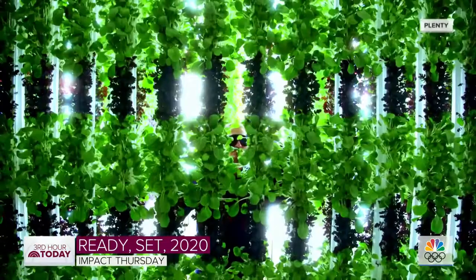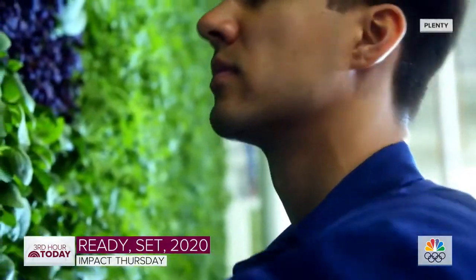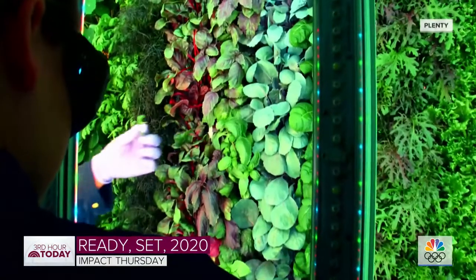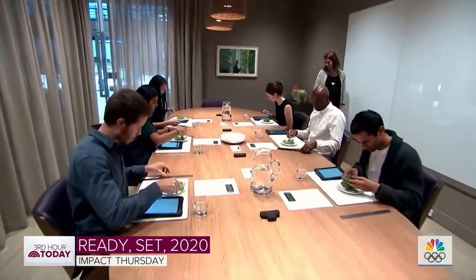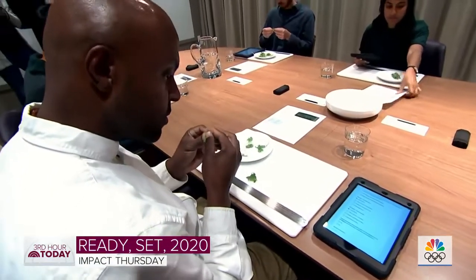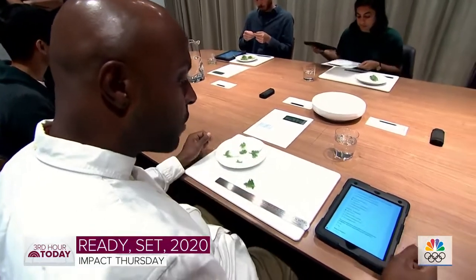We're going to finish this with some purslane, which will give it a nice succulent texture. Created with the farm's unique methods for manipulating climate conditions that fruits and vegetables like to grow in. The biggest thing is flavor. Every day, we test what comes out of the farm — we eat it, and we have people trained on how to evaluate how food tastes. We get rid of things that cause people to stop eating after a couple bites, like that cloying bitterness in kale or in many other leafy greens.